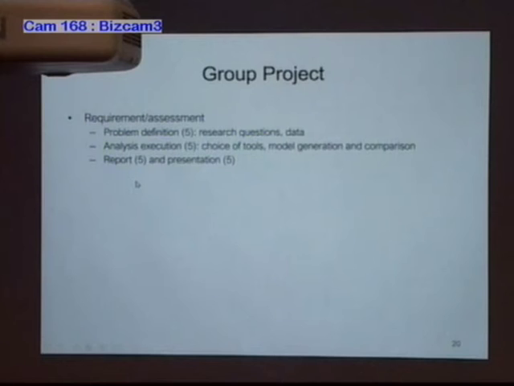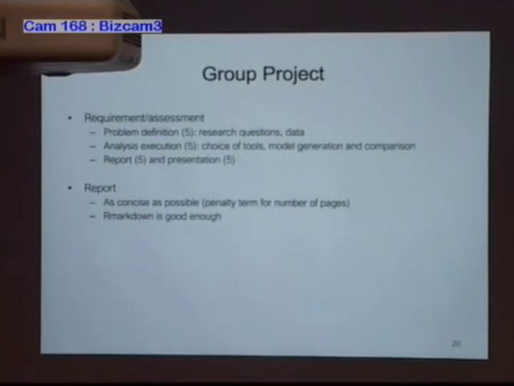Fair enough? It's just a rough thing. So the first 15 points are based on the written report, and the last 5 points are based on the presentation.